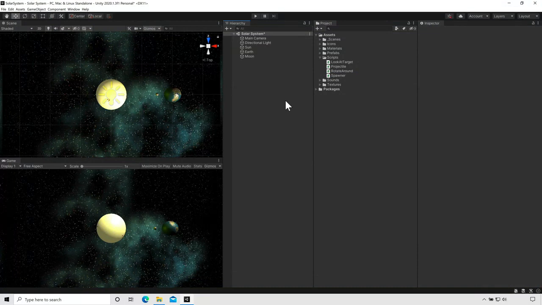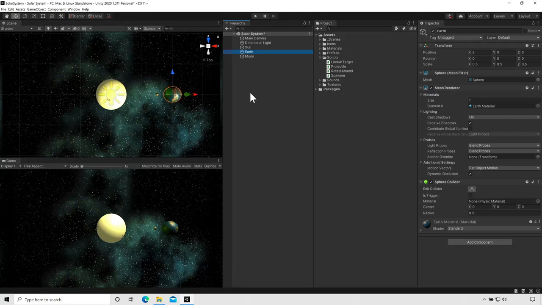And back here in Unity, I want to do something very similar to the Earth. So let me select the Earth game object. I want it to spin around itself. So we can basically use the same script, but let me add it in a different way. You can see over in the inspector, there's the Add Component button at the bottom. And then I can scroll down and you can see a scripts category. So let me select that. And then it will show all the scripts that are in my project. So I'll pick Rotate Around in this case.